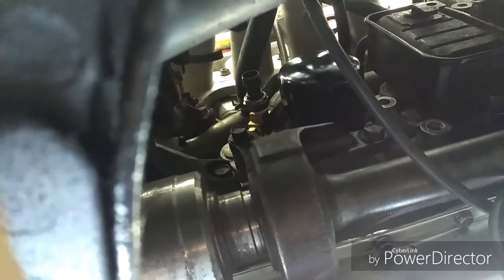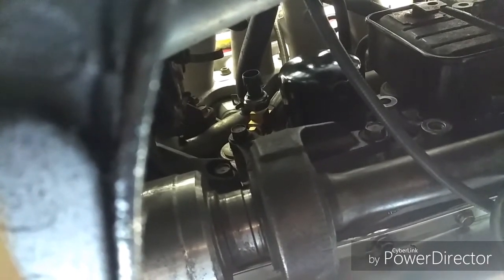All right, now we're going to look into the oil feed. This could be a little tricky depending on which kit you purchased. Some kits come with what's called a sandwich plate. It goes in between the oil filter and the block. I didn't purchase that kit. I got the one that I was familiar with, and it used a fitting.